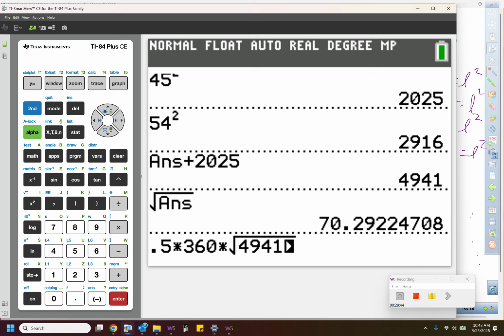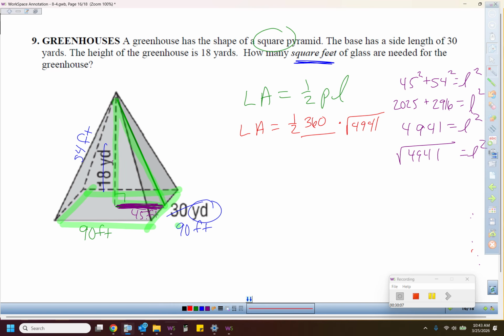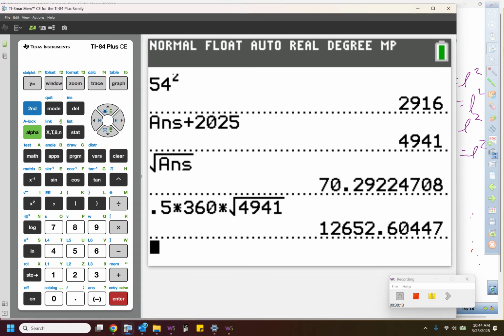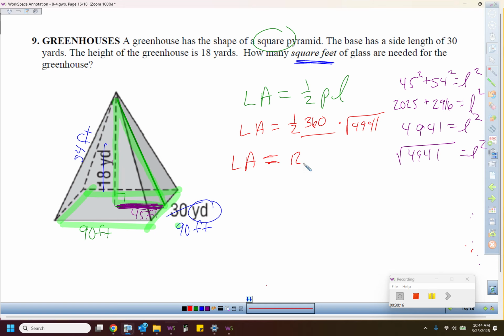Do they tell us how to round it in the problem also? That's one thing. We do a really good job by the time it's tested, getting the right shape, getting the right formula, getting the right numbers, and then it's like, oh crap, we rounded it differently than what they wanted. Do they tell us how to round it? They don't. So we'll say it's about that big old number of 12,652.6. Realistically, the whole reason that I asked that is it probably makes more sense to round to a whole number, you know? It's like 12,653 square feet approximately, but we'll deal with that another day.